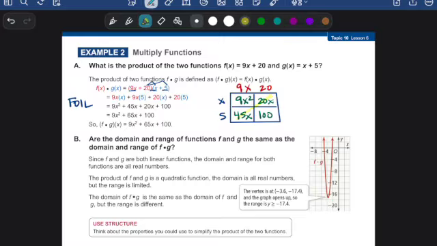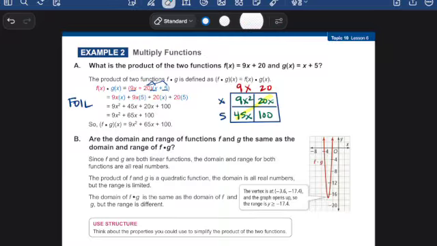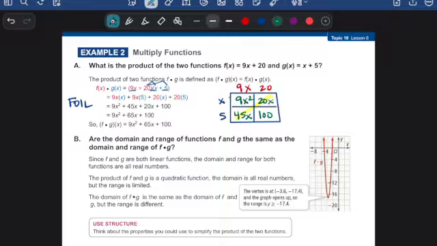And then we would make sure we combine our diagonal terms. Those are the like terms, the linear terms. So we will just write our final answer in standard form, moving from the upper left corner to the lower right corner. 9x squared, 45x plus 20x is 65x, plus 100. Okay, so you'll get the same answer, whichever method works best for you.